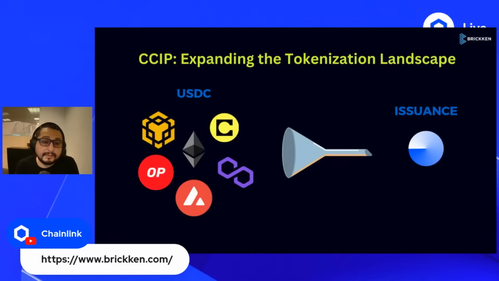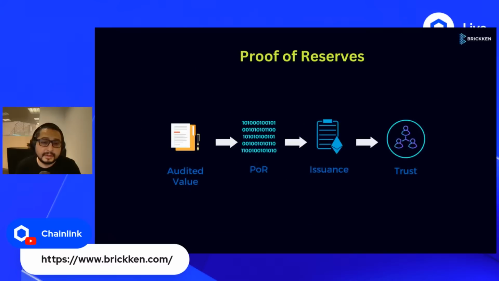Then, if we're going to go deeper into real world assets, there's another thing that we should be discussing, and it's proof of reserves. Proofs of reserve became a big thing back in 2021 with the FTX collapse, with many of the exchanges trying to prove that they had enough assets on their balance to be able to be traded. And proof of reserves came to be.